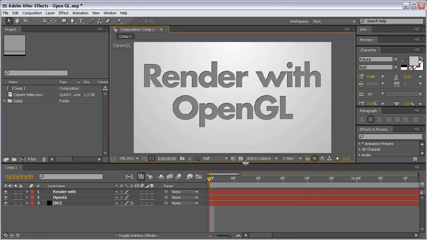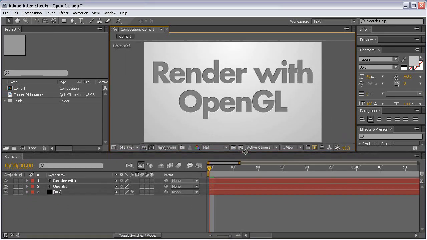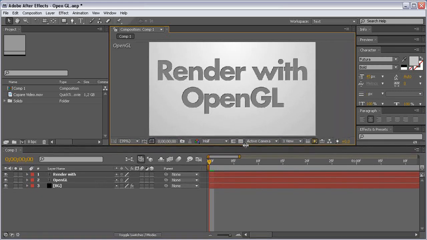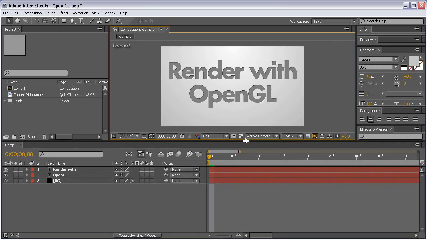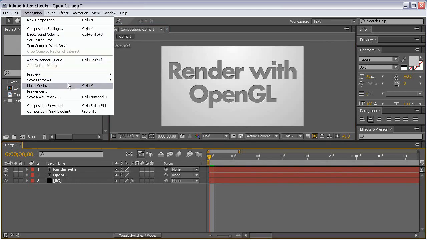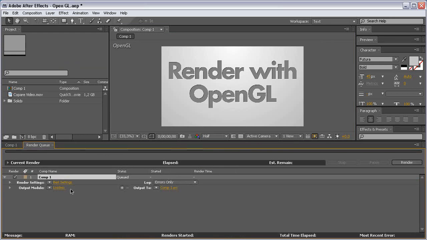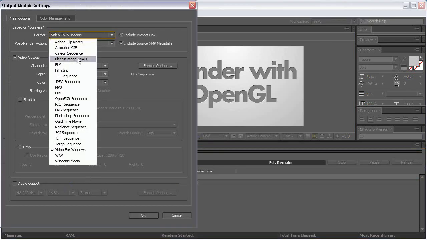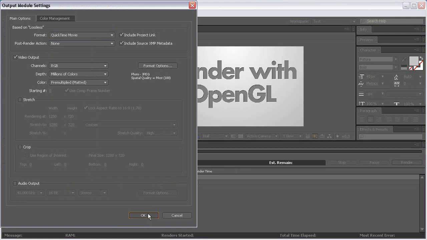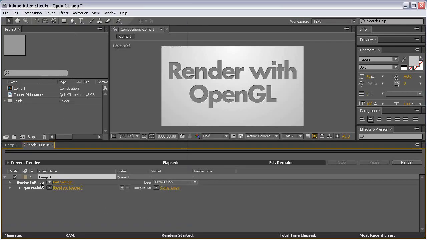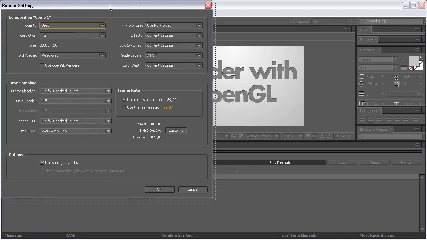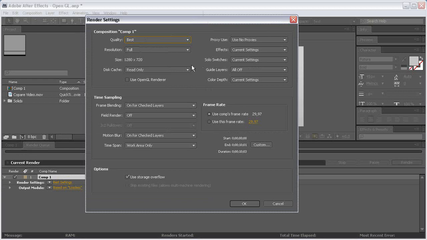The next thing, which is very important, is rendering with OpenGL for the final output. You simply need to come to composition, make movie, and choose your format, for example QuickTime, hit OK, and click on the render settings button. And as you can see here, we have an option, use OpenGL renderer.